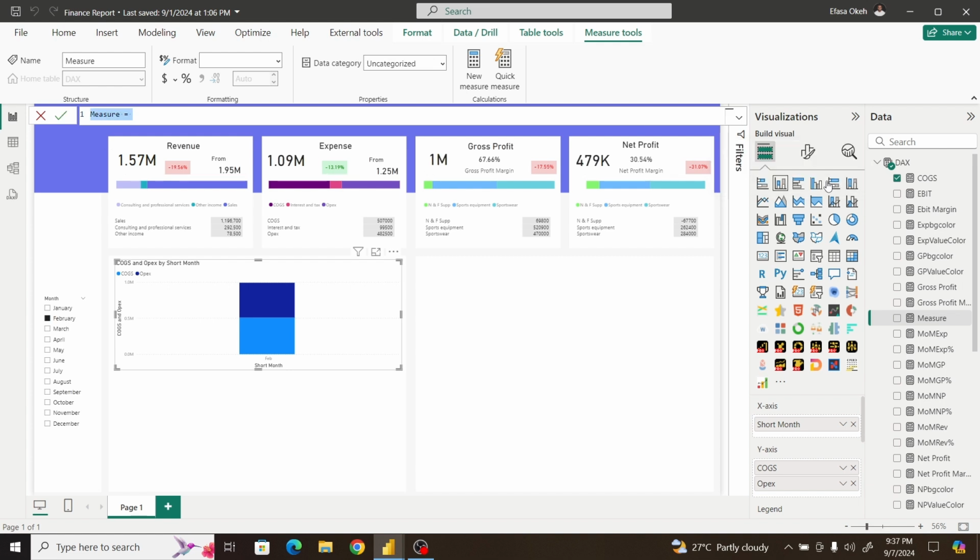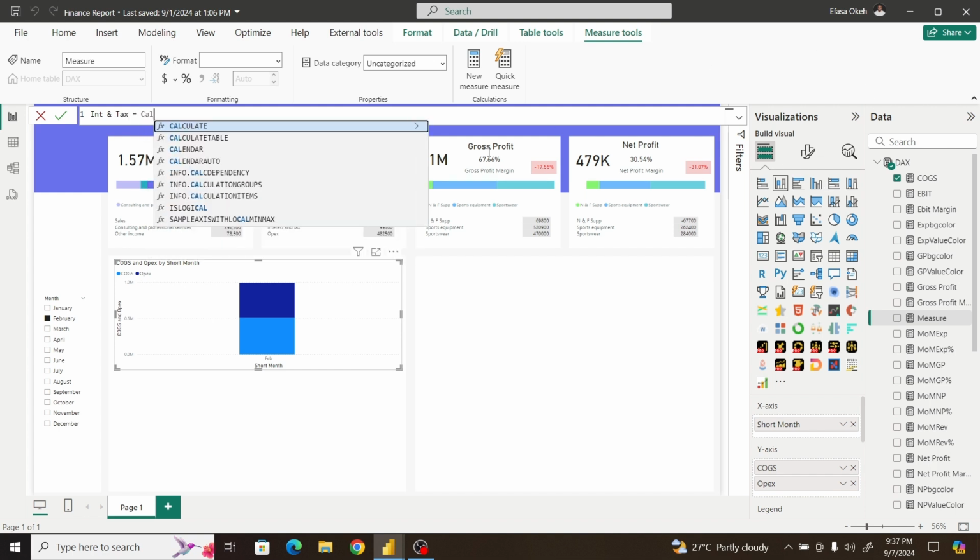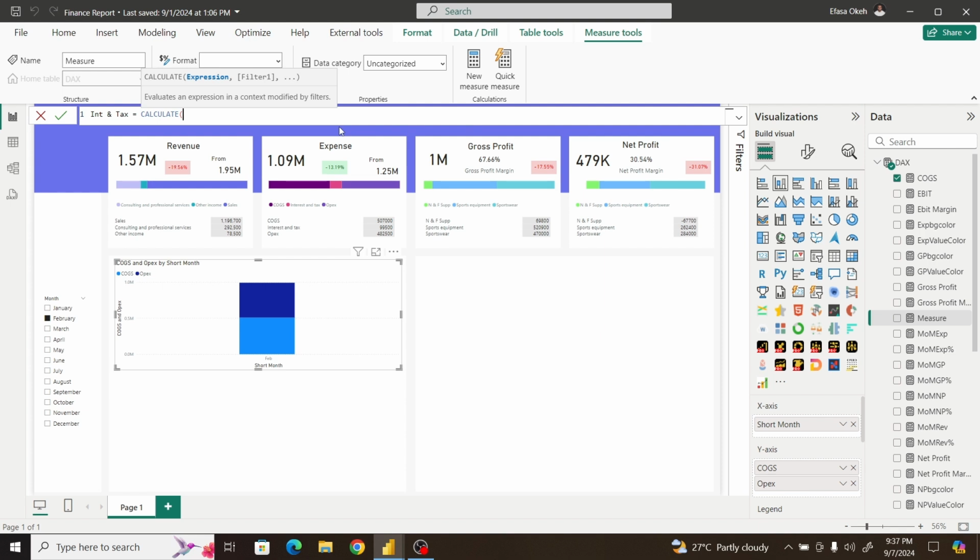So this is interest and tax. I'll simply say, like we've done before, CALCULATE. What do we want to calculate?